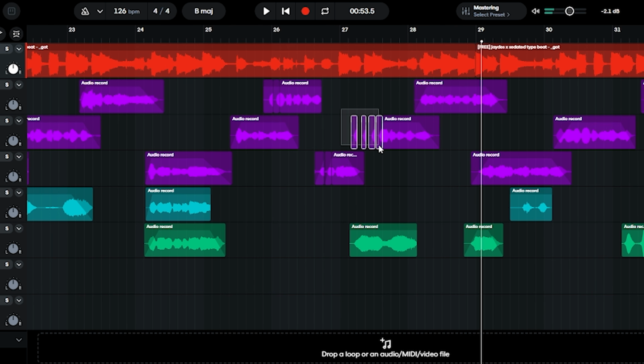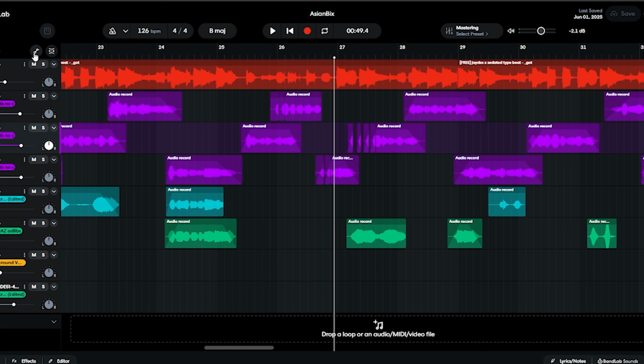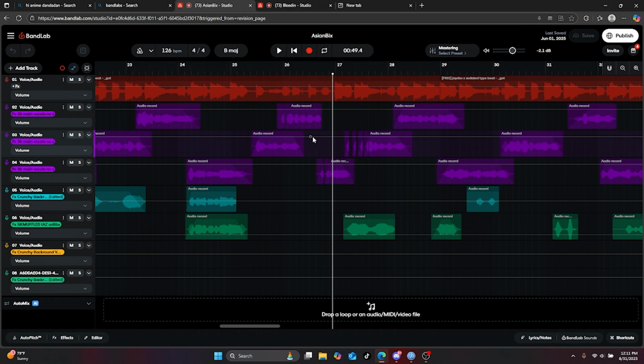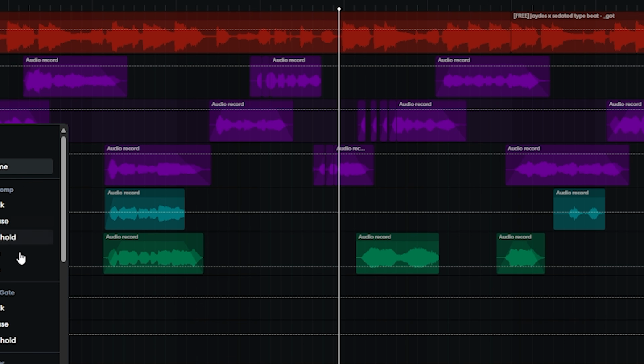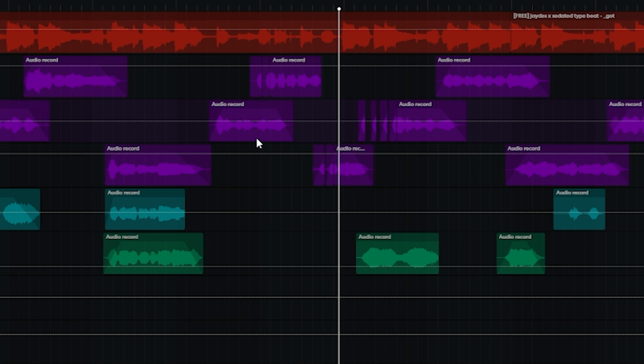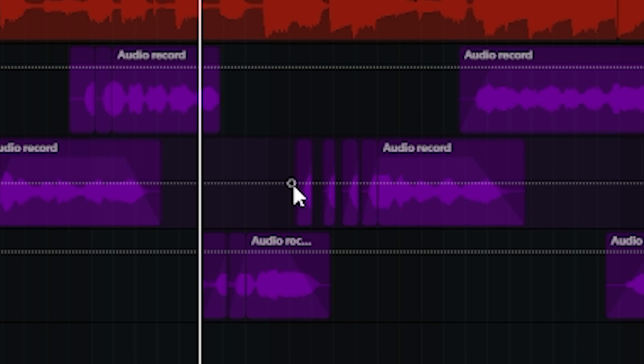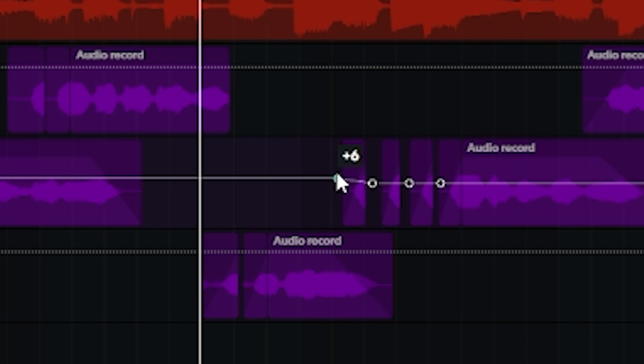So these stutters right here, I'm gonna make it go left to right in my ear on each different stutter with automation. Remember we click this right here for automation. Then we go to the track that we want, and then we go to pan, because pan is what makes it go left to right. These dots are control points, remember? So we're gonna put a control point here, here, here, and here. Up is gonna be the right ear, and down is gonna be the left ear.